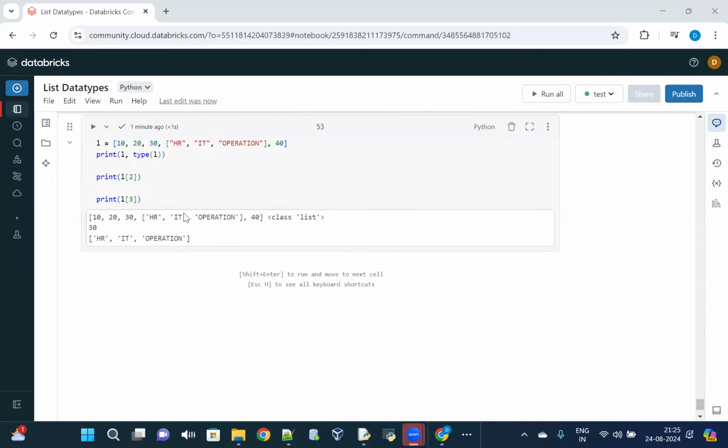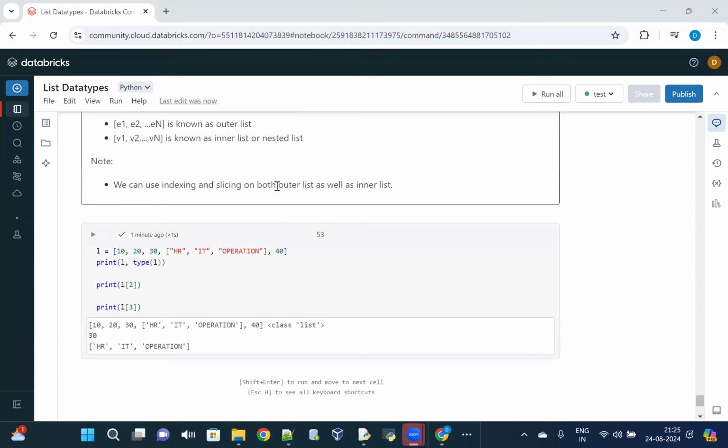So we can use indexing and slicing on both the outer list as well as the inner list.